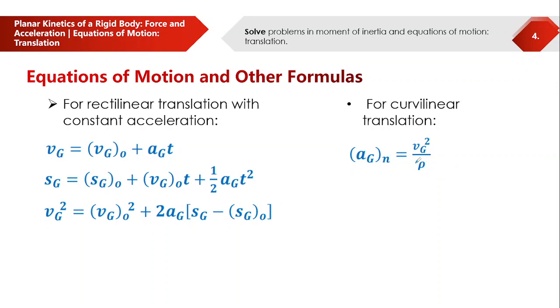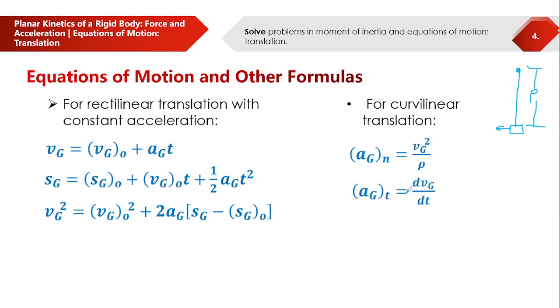Rho is the radial distance of your object to the center of the rotation, right? Let's say this is the center of your rotation, and your object is here, moving downward. Then it rotates in that sense, so your rho will be this rho, right? As we recall for curvilinear translation, that will be your rho. Okay, this is the distance between the center and the object.